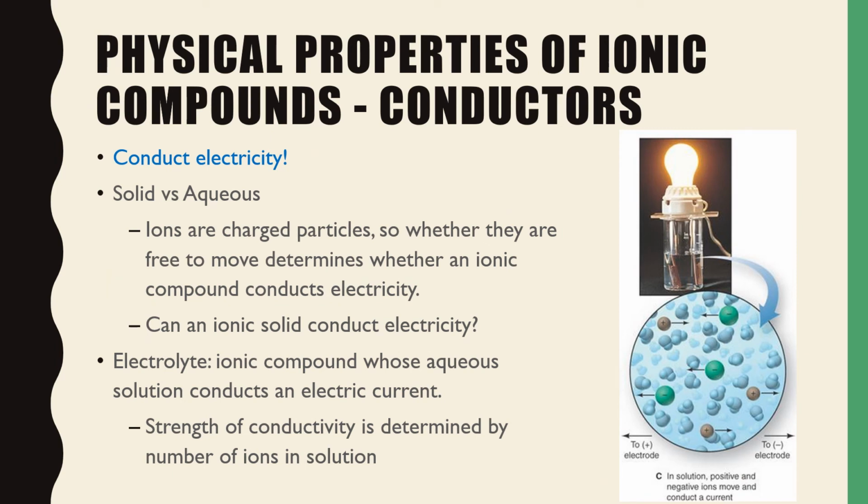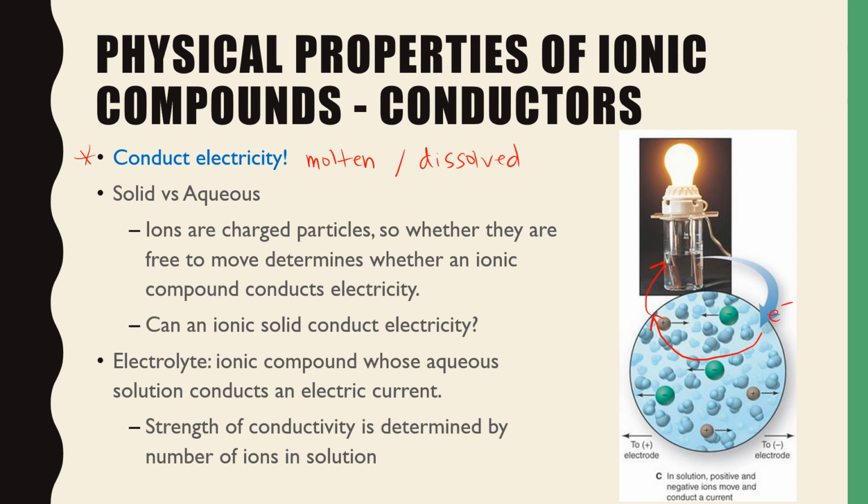The next physical property of ionic compounds is the ability to conduct electricity. Ionic compounds are great at conducting electricity as long as they are molten. That means that they have been melted from the solid to the liquid state, or they're dissolved in water. What exactly is the ability to conduct electricity? It means that we can introduce electrons to our sample, and the electron should be able to go all the way through and complete a circuit. That's what conducting electricity is.